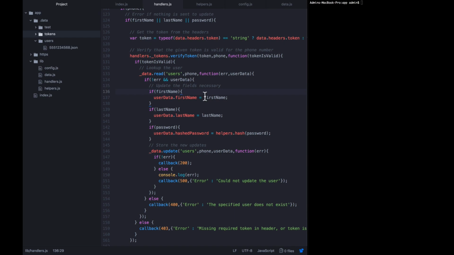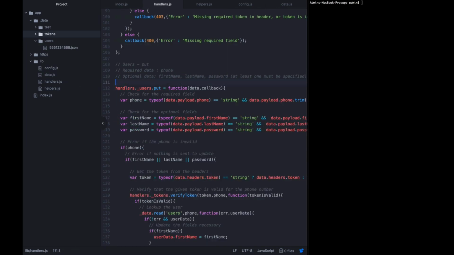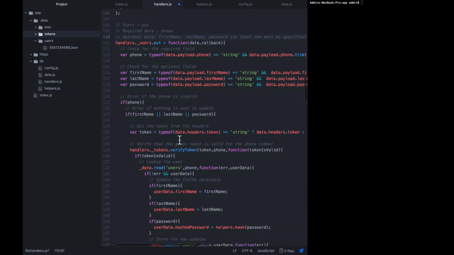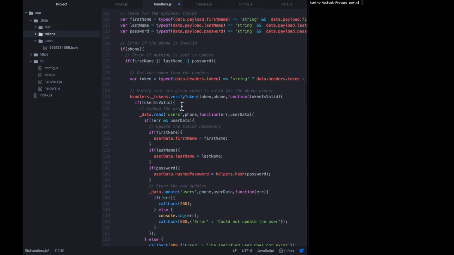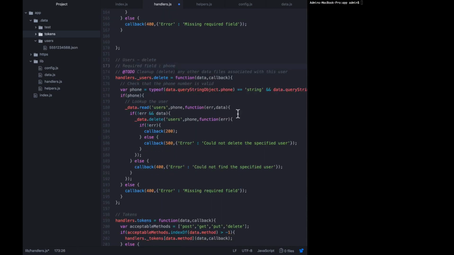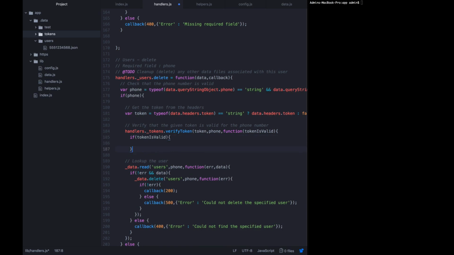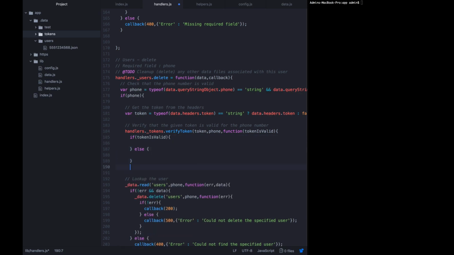Now we want to do the same basic thing for users delete. Let me just get rid of this to do because we don't need to do it anymore. So I'm going to copy these two things, getting rid of this to do because that's what we are doing right now. And I'm saying if there is a phone number, then I'm going to start the token validation. Closing this all up.